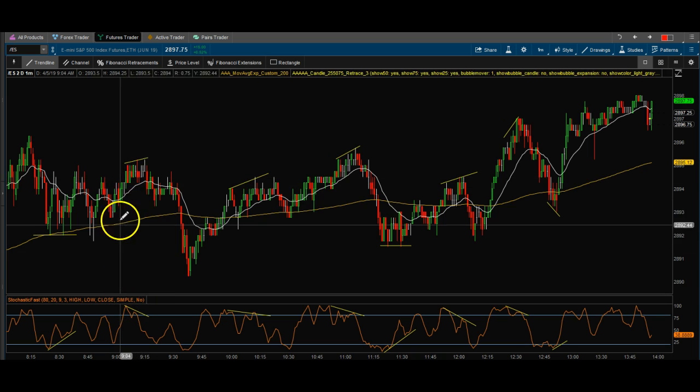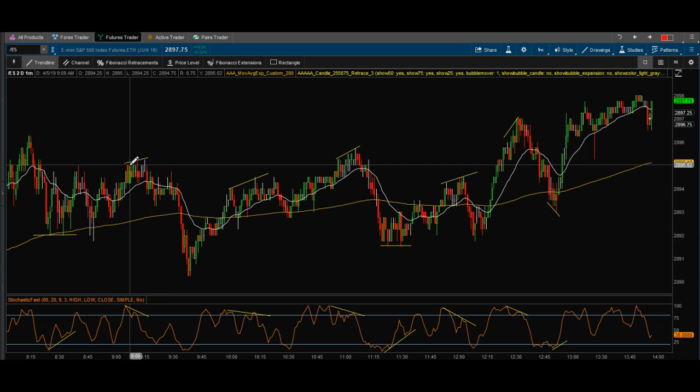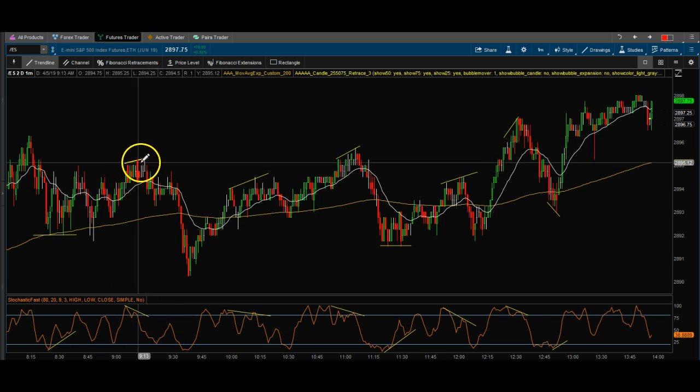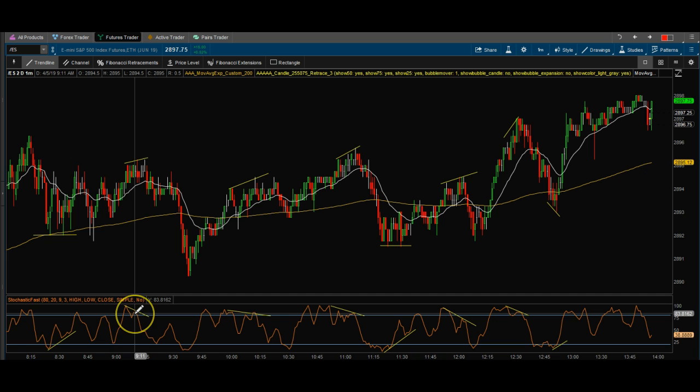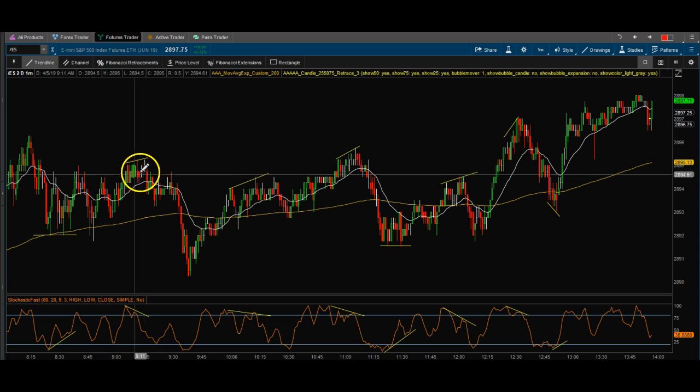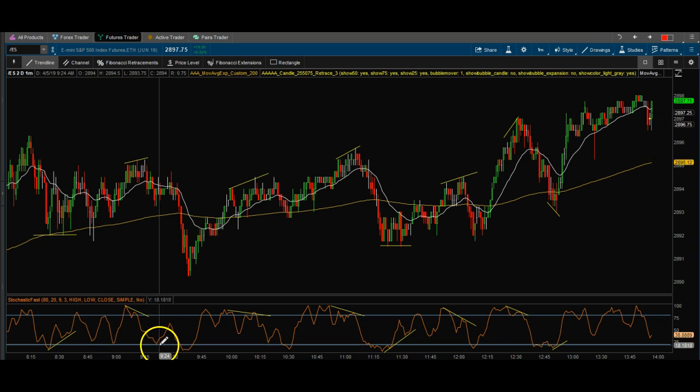Like right here, we have divergence, right? We rally, we make a high. The stochastics are way overbought. Price pulls back, we roll over, we make new highs. You could see these two candles make new highs, and look at where the stochastic is. It's down here, and then that divergence actually leads to a lot bigger moves. So sometimes they lead to multiple point moves, sometimes they're just quick little get in, get out scalp trades. Me personally, I love scalping.